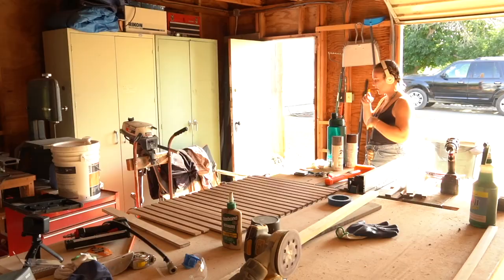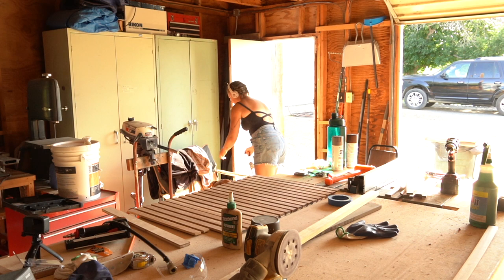Ugh, stupid freaking flies. It's just a light blue here where they don't land on their butt. That's what they like, their butt.